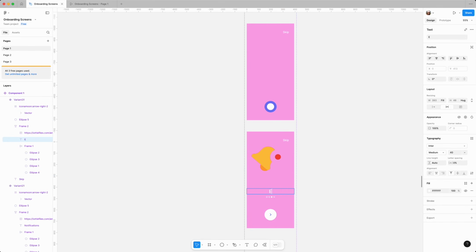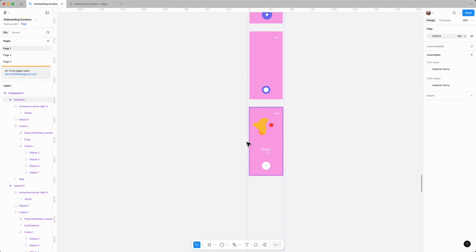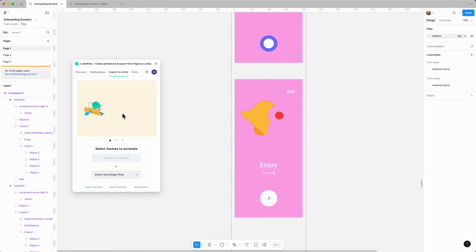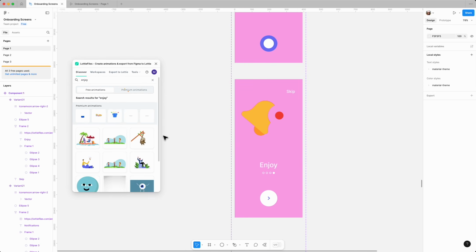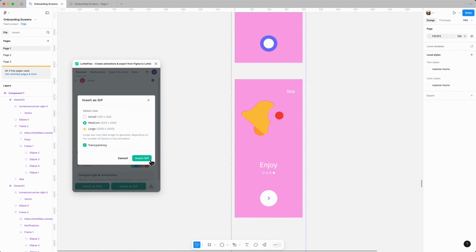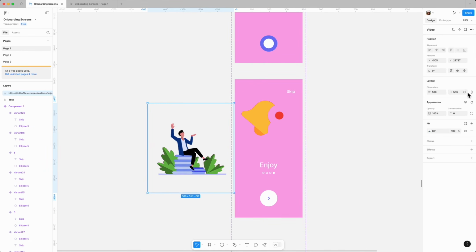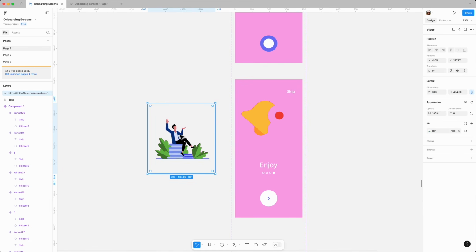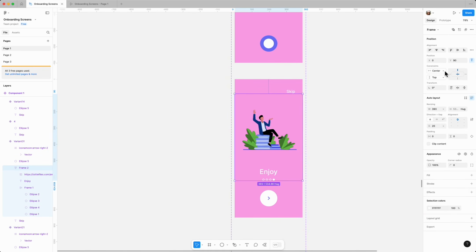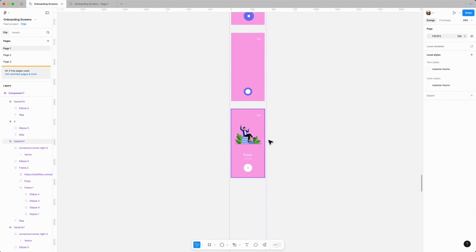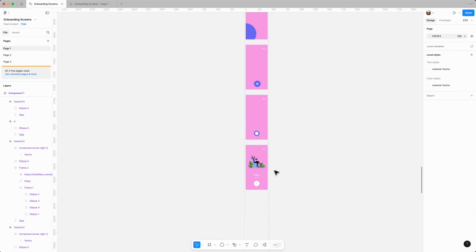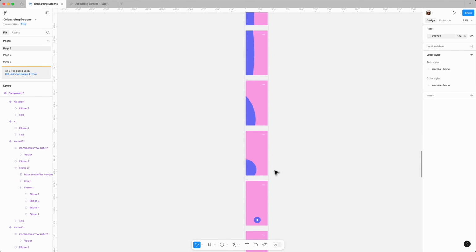Change the title to show it as the fourth slide. Bring a new related GIF. And that's it. Now we need to remove the previous prototype and prototype it again.